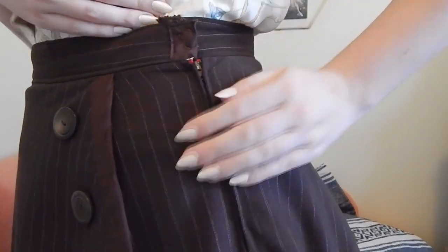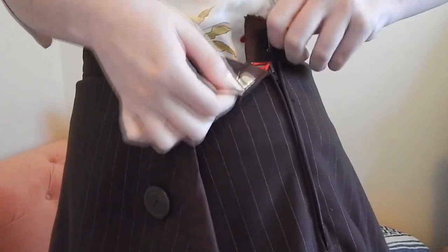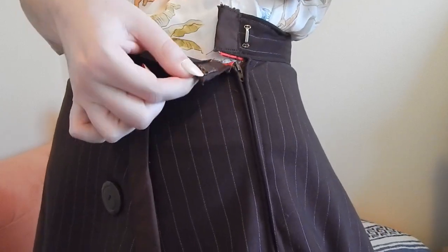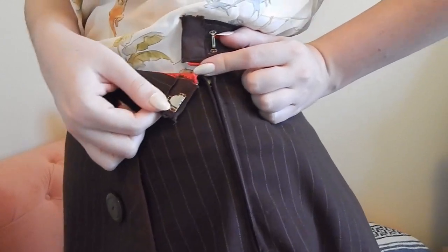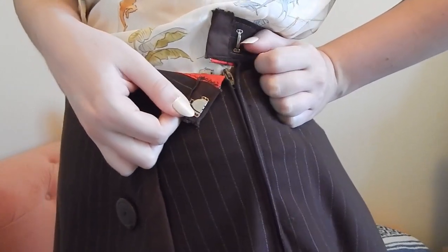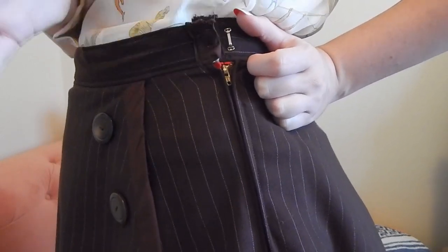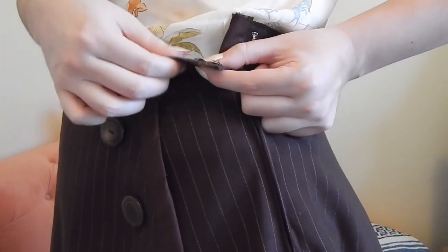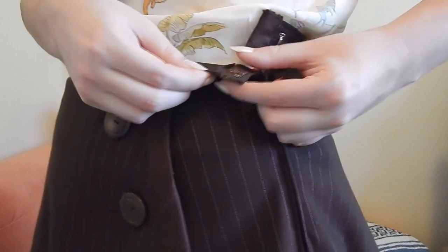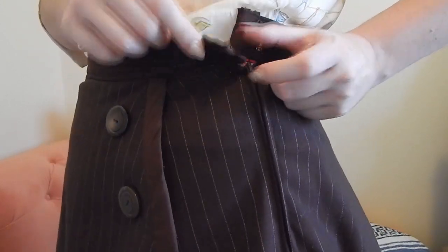I did want to pop on because I kind of mentioned earlier that my closure was really awful and messy. This is the hook and eye that I used - this red kind of sticks out a little bit, but I'm probably at some point just going to take a brown sharpie and color it over. I tried to bind the edges, but since this is so thick, I didn't want to have to fold things over a thousand times. I thought I was going to do a nice zigzag stitch across the top and bottom to finish it off nicely, but it ended up kind of destroying it. I'm kind of thinking I might do some sort of strap on top made of this material with maybe a snap.